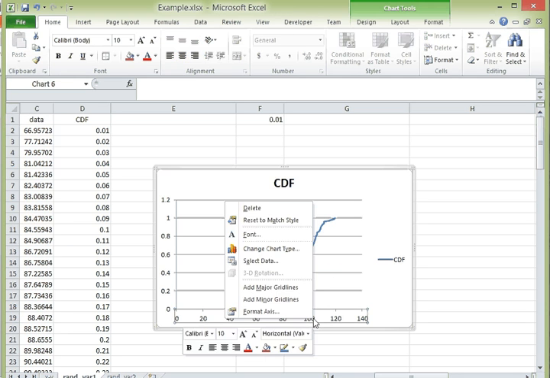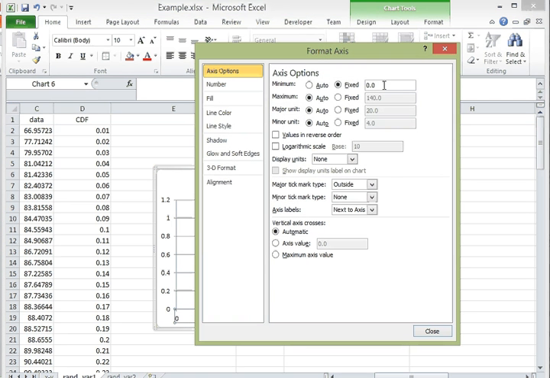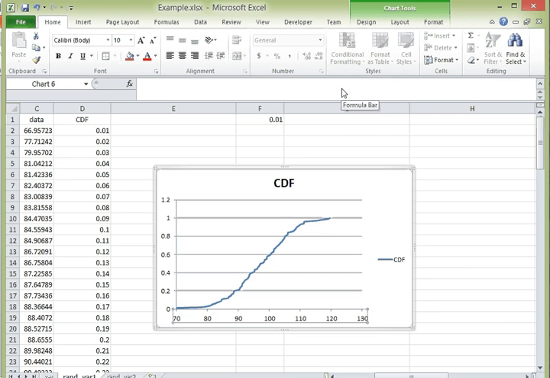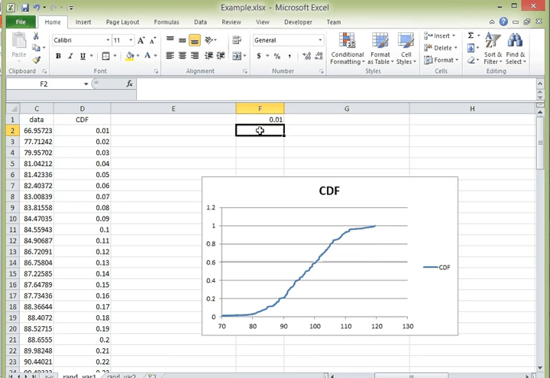And let me see if I can get this looking a little better. At about 70. And now what I want to do is actually put the parameters on there that we kind of expect. We think this might be normal, so let's write that. And over here, let's figure out what the normal parameters are.